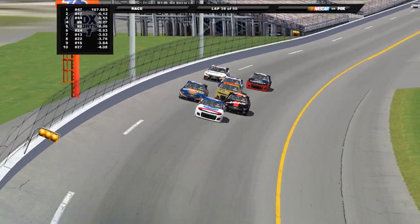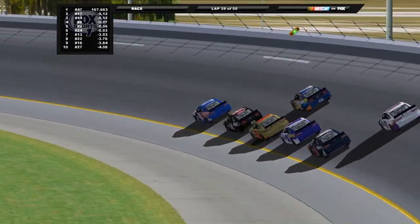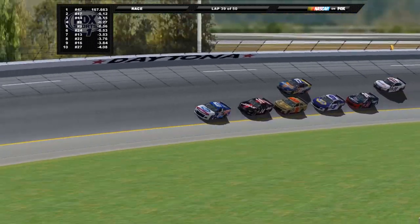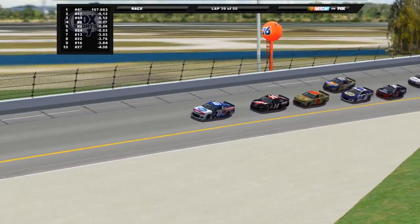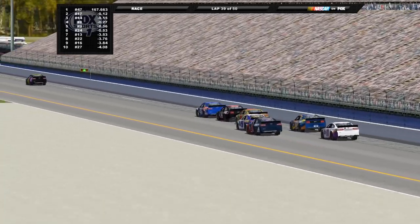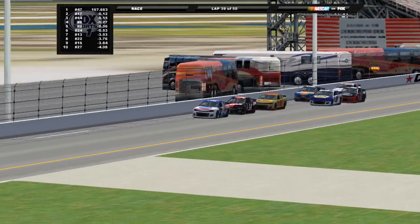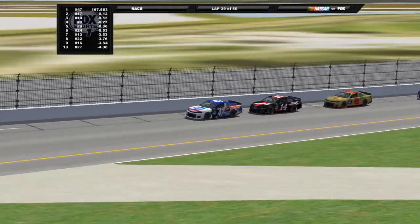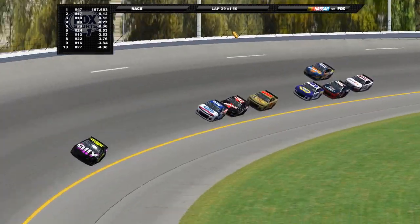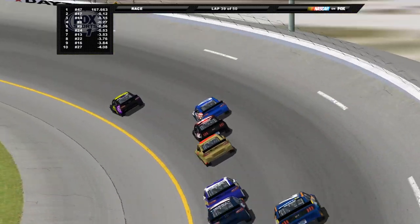Aero Racing Designs in the number 47. Looking to get the second win here at Daytona. But will be the first points race if he wins this. As obviously the Clash and the Duels were non-points races. As they're now coming up on Schlomotion in the 48. Looking to put him a lap down.